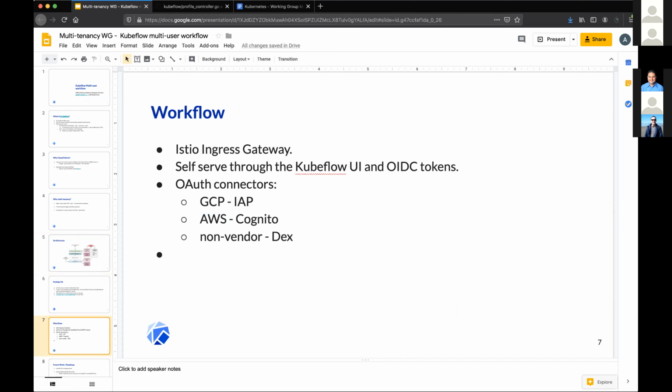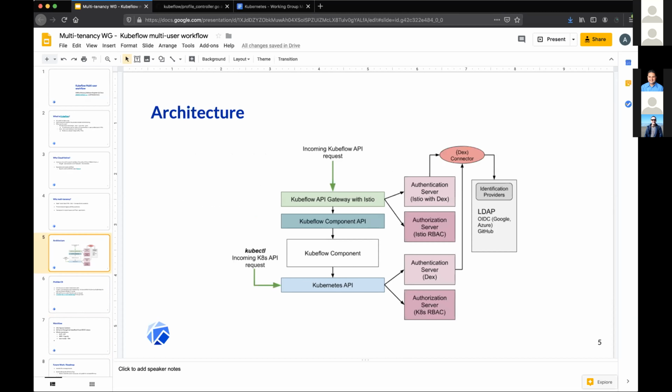So the connection to the OIDC gateway is through the Kubeflow UI, not through the Istio gateway. Is that right? Istio itself does not have an OIDC. Yeah, that is why you use the envoy filter to bundle the token onto the header for each and every request. Okay. And that is forwarded through the system.